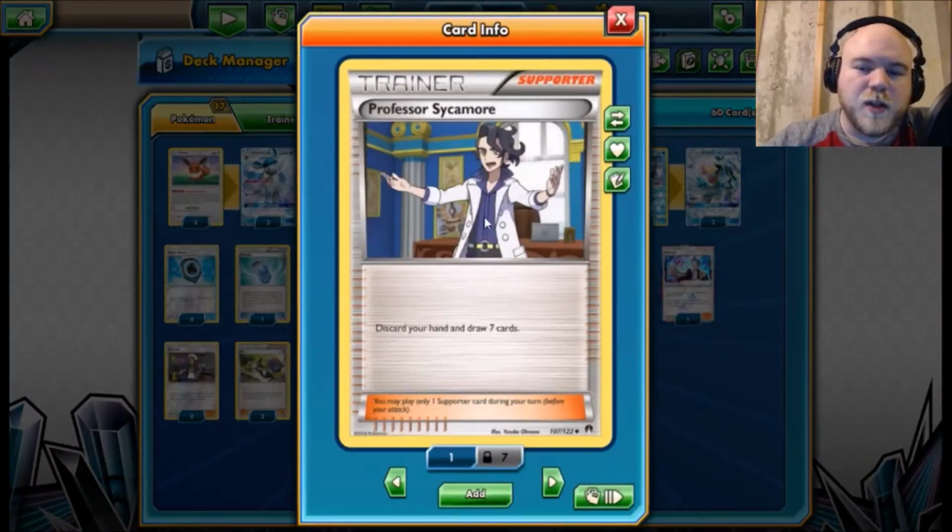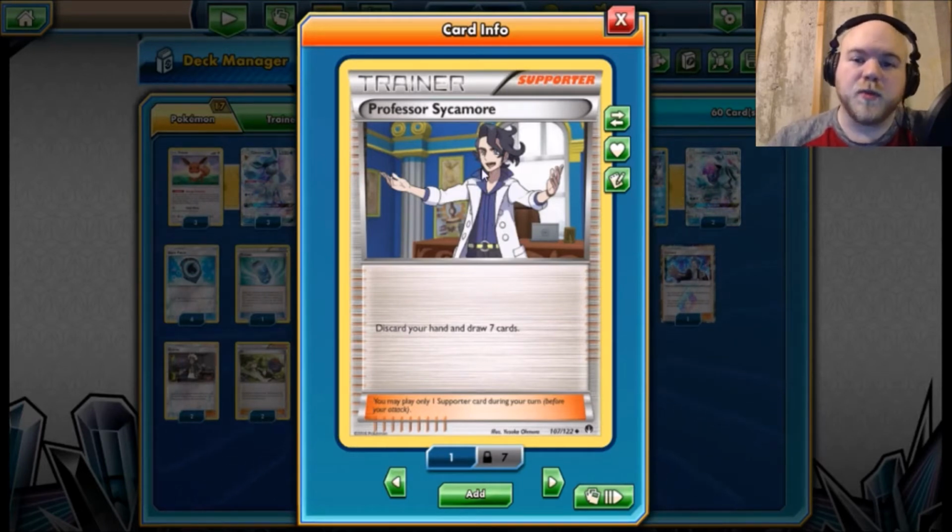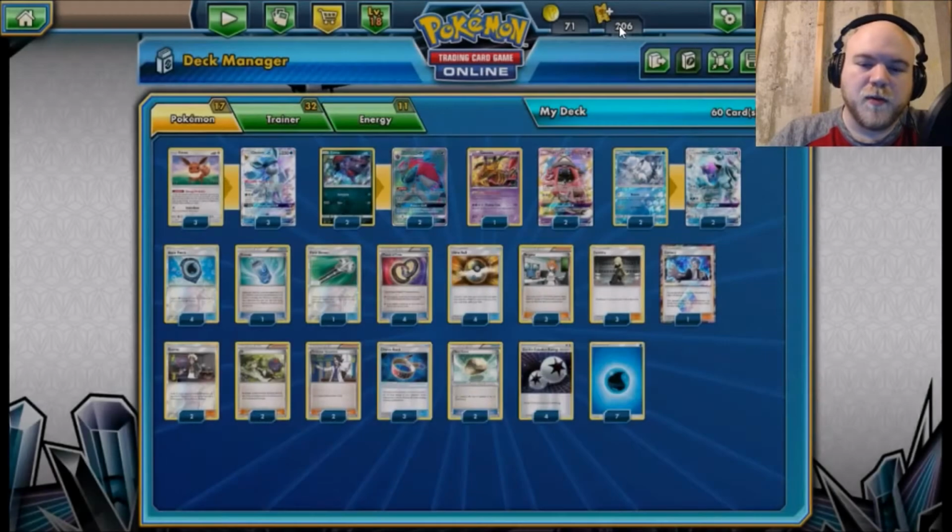And then 2 Sycamore. This is something I've been trying to cut down for my list, because honestly, a lot of the lists I just don't want to dump stuff. But again, this list runs Puzzles, so I'm okay with running a couple. Plus it allows me to get more water energy into the discard pile if I need to, so that I can use those Aqua Patches, and then, like I said, sometimes use them multiple times to set up Pokemon.